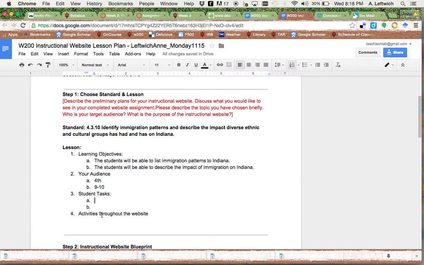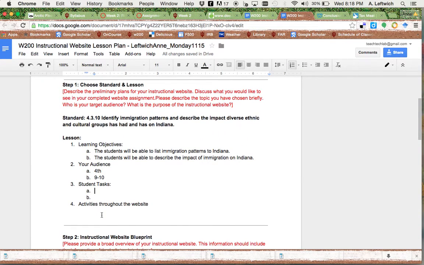And then your student tasks, fill out what should your students actually be doing. So thinking about the immigration patterns, so maybe I would do something like Oregon Trail where I would have my students actually identify or create, maybe they'll have to create a map showing the immigration patterns.